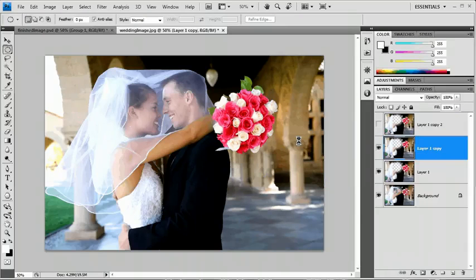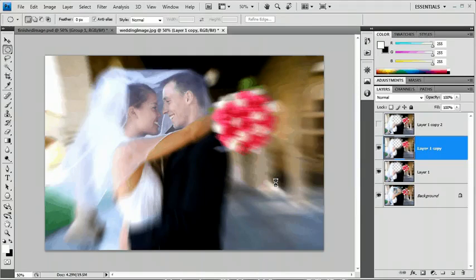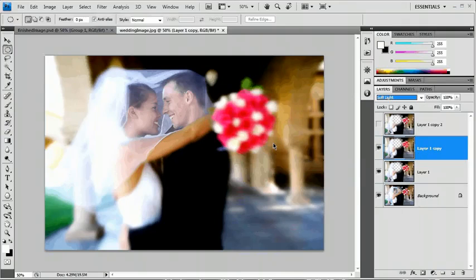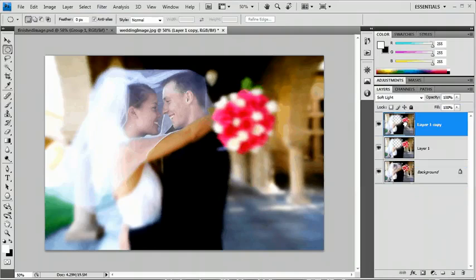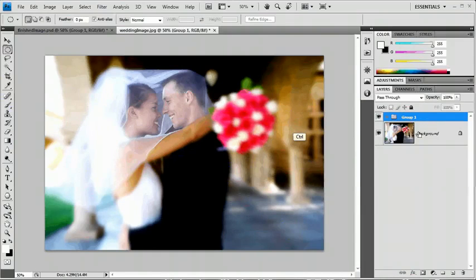And you're going to see it's going to apply a nice zoom blur out there. We're going to set this mode to soft light. All right, there we go. Lovely. And I can delete this extra layer that I created. I'm going to select these two guys and hit Command or Control G to group them. And I'm going to reduce the opacity of this group to, I don't know, something like 70.